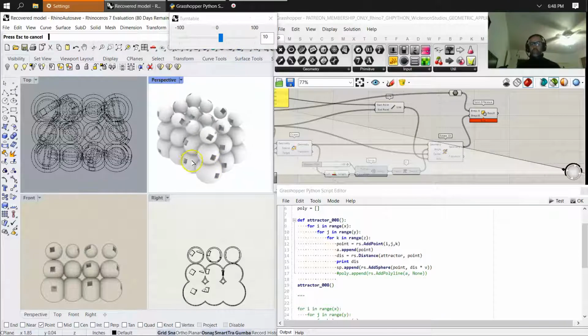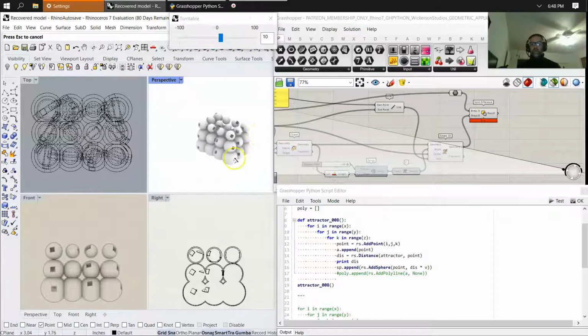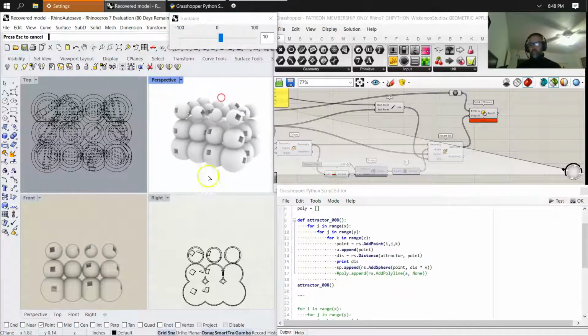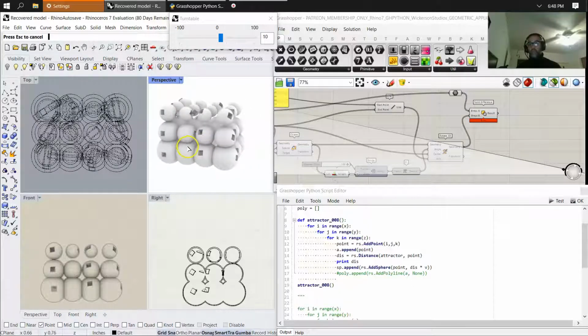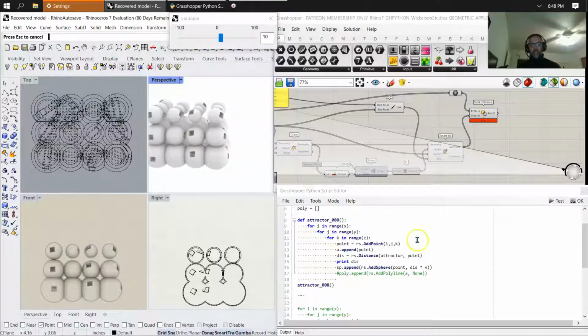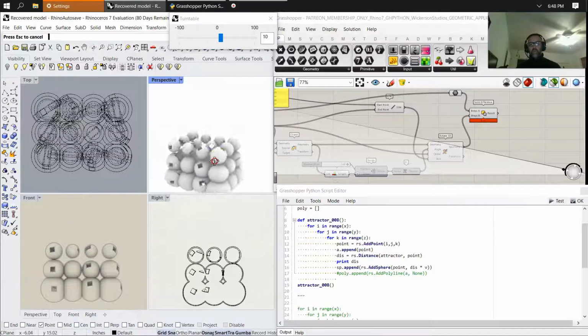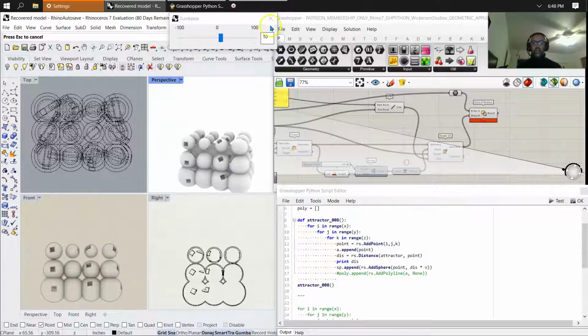And you could always throw it into an analysis tool to see what's going on. But it's not really that important. It's just rotated boxes disappearing within a generated nested loop of spheres, whose radius is dependent upon an attractor point. So that can be kind of fun to play with.